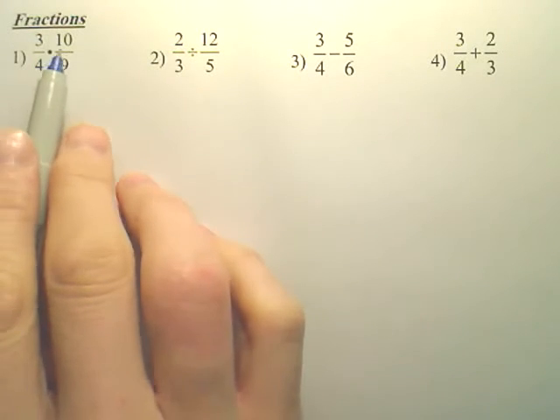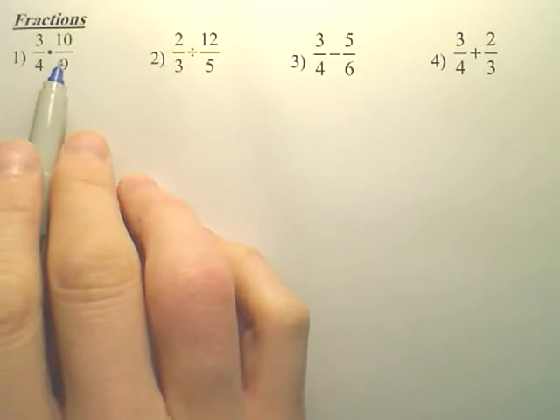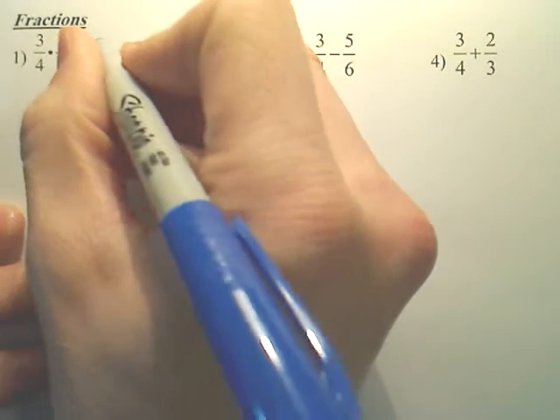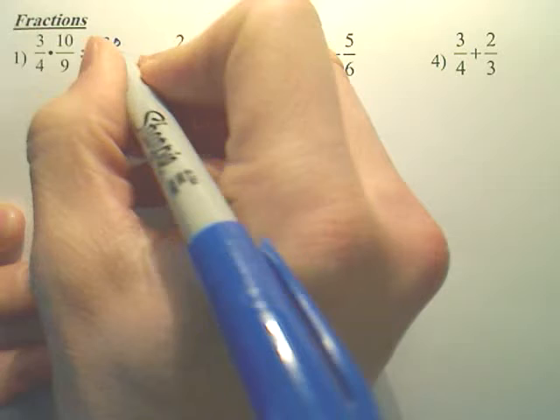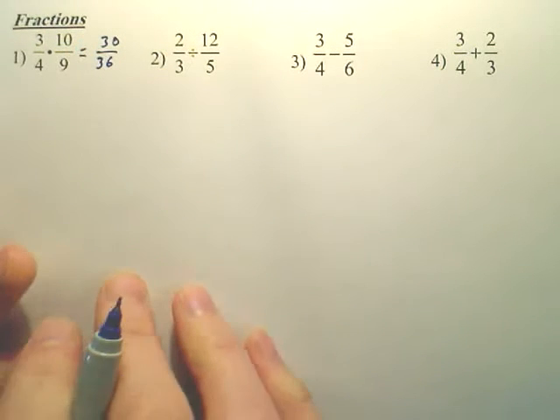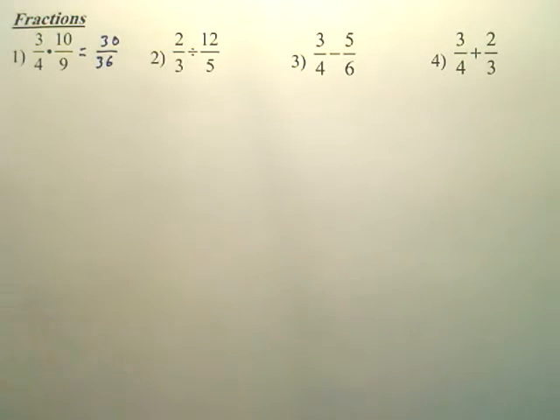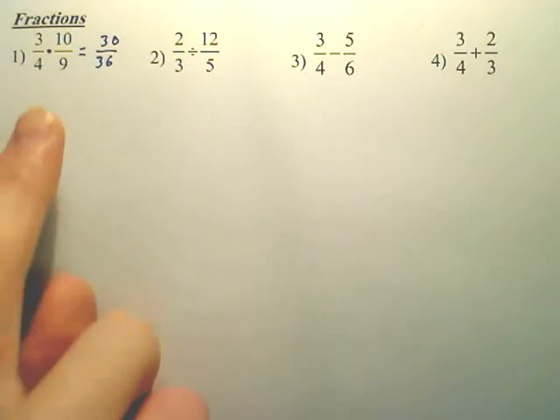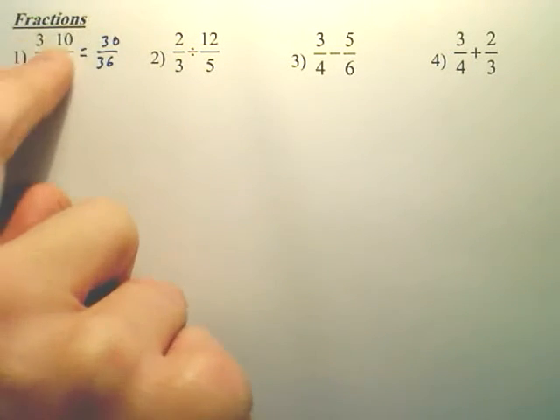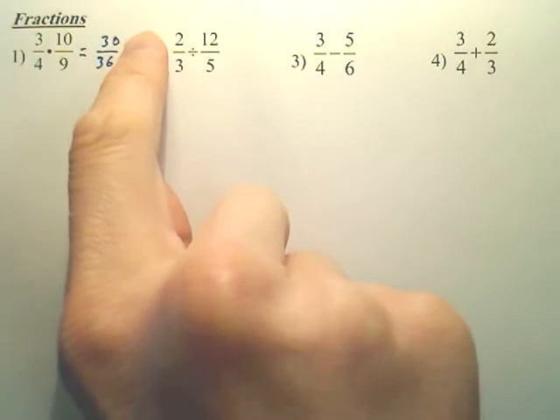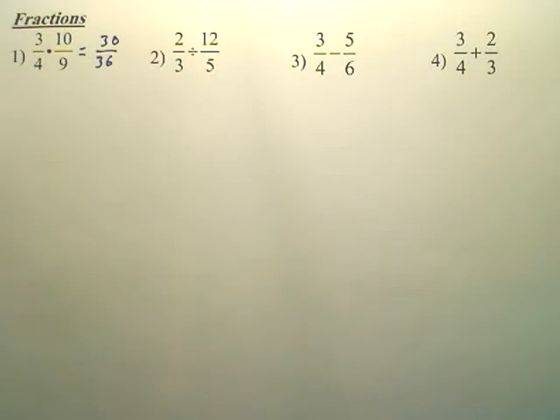Alright, if we want to multiply these two fractions, we multiply straight across. And when we do that, we end up with 30 over 36. Now, I can reduce that. If you reduce that, there was an easier way. Instead of multiplying straight across, before you did that, you could have canceled some things top and bottom or diagonally, which would have made this a smaller number with less reducing having to be done.